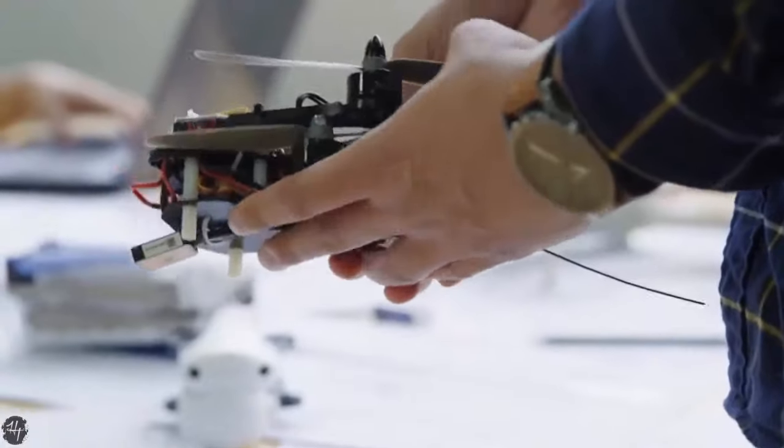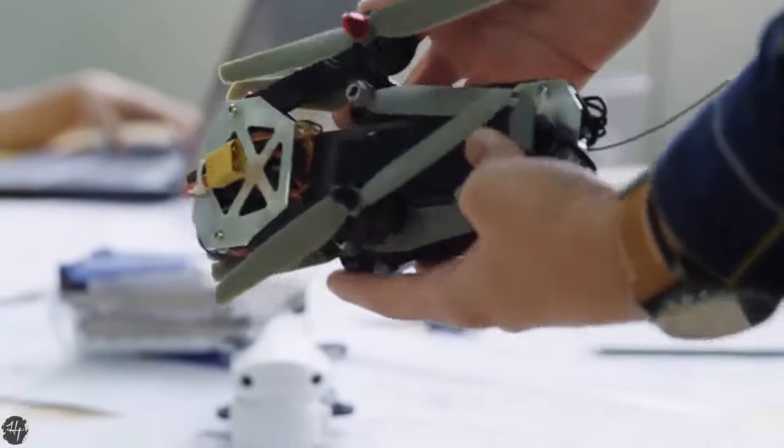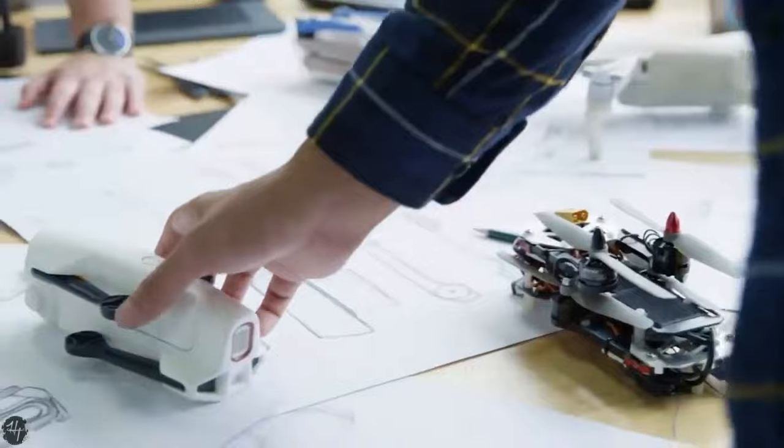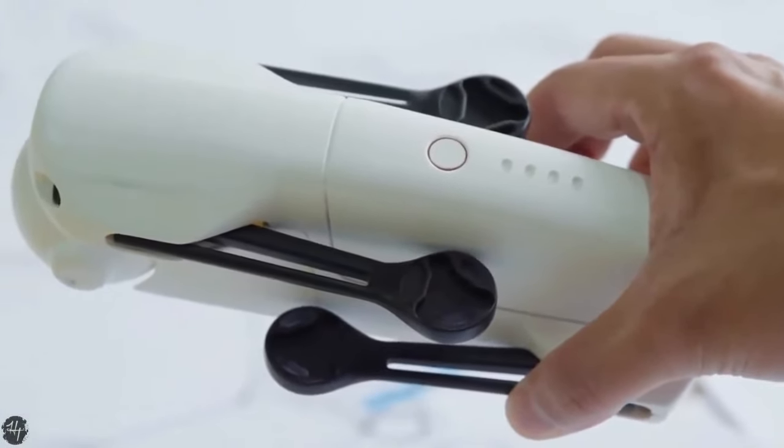In one of our earlier prototypes, the arms took up way too much space when folded, almost 2/3 of the entire volume. Combined with the space that we needed for the internals, this meant the Mavic was much larger than we wanted. In another attempt, the arms only took up half the volume. But there's a lot of wasted space in between body and arms.